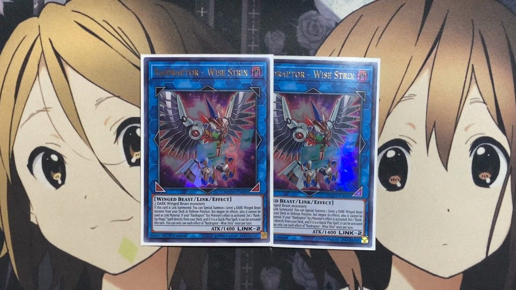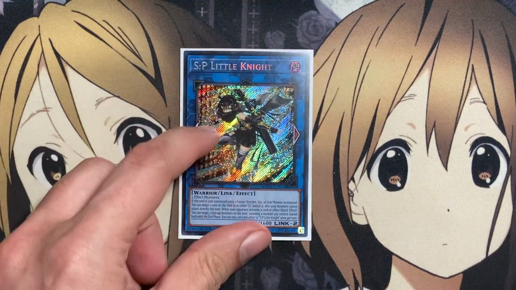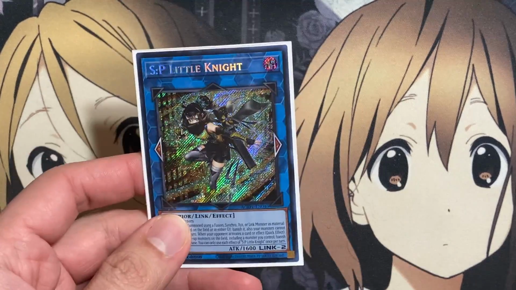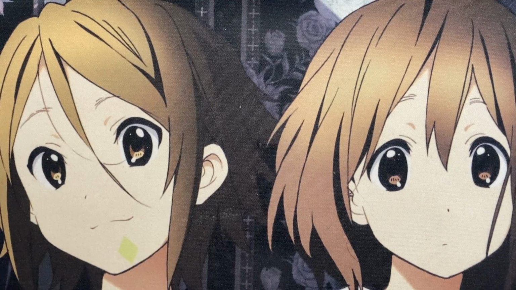Wise Strix, having more setup on the field for our Raidraptor Xyz monsters, and being able to set additional rank up spells, just needing 2 Darkwing Beast monsters to summon out this card, and the last of the Link monsters being the 1 copy of SP Little Knight for more banish options against our opponent. If you don't have SP Little Knight, Nightmare Phoenix, or even Nightmare Cerberus can be a replacement for this card.